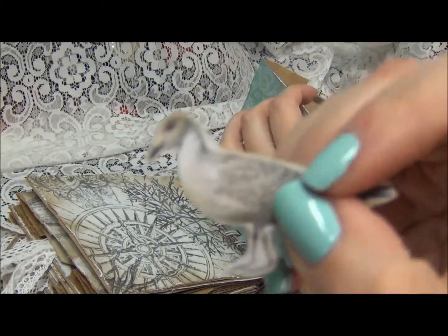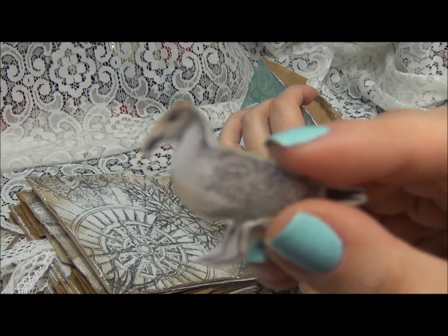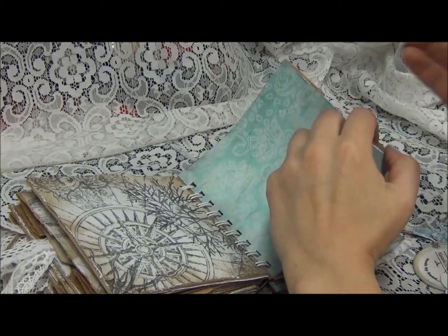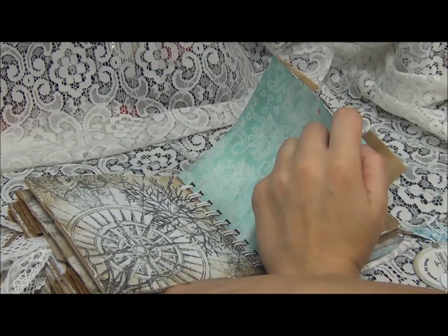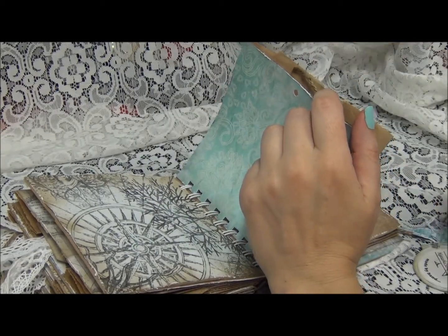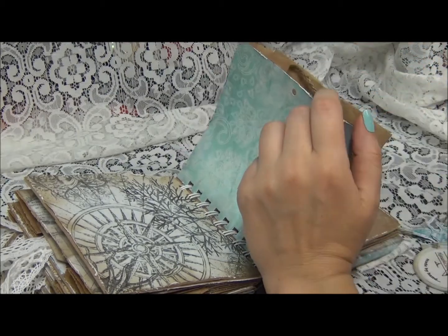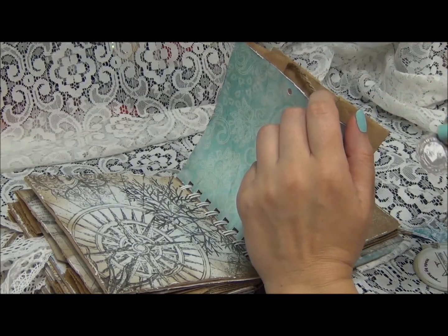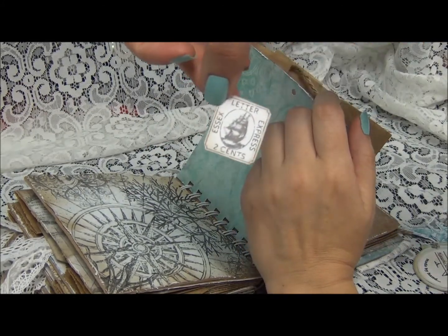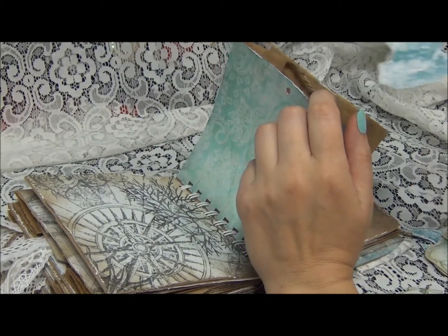Seagull. Do you know how I remember the name? Steven Seagal. I know. I love this one. But there was no place yet to put it. Little fishy. Another stamp. Another letter postmark. That's the blue ship.